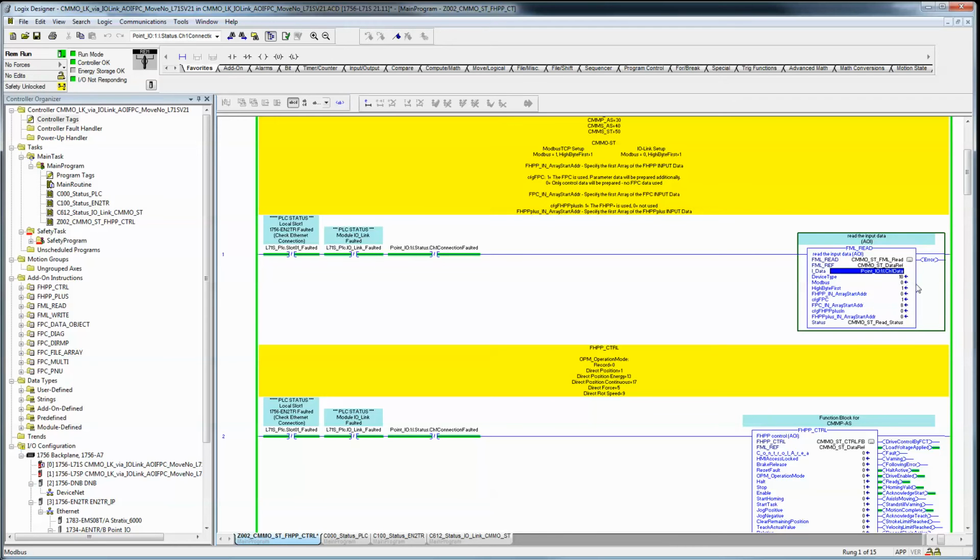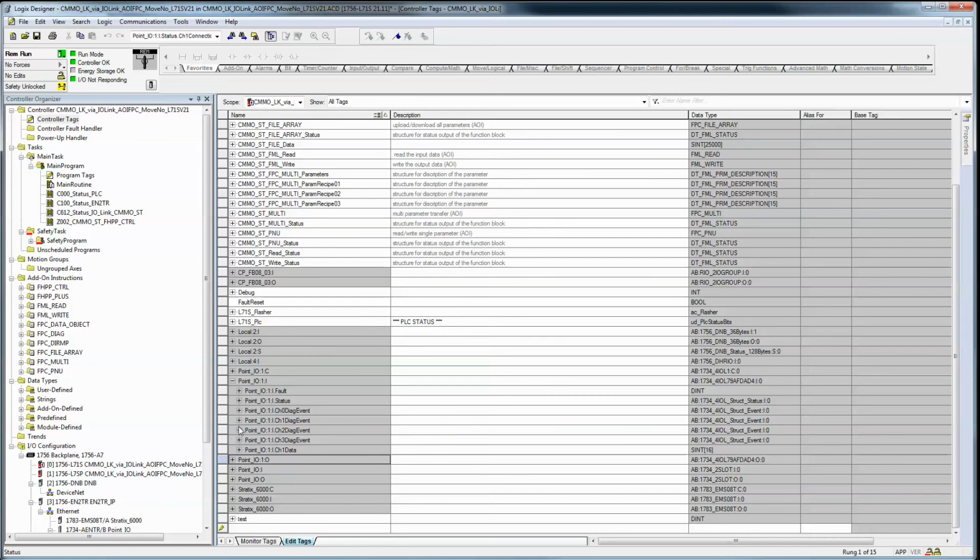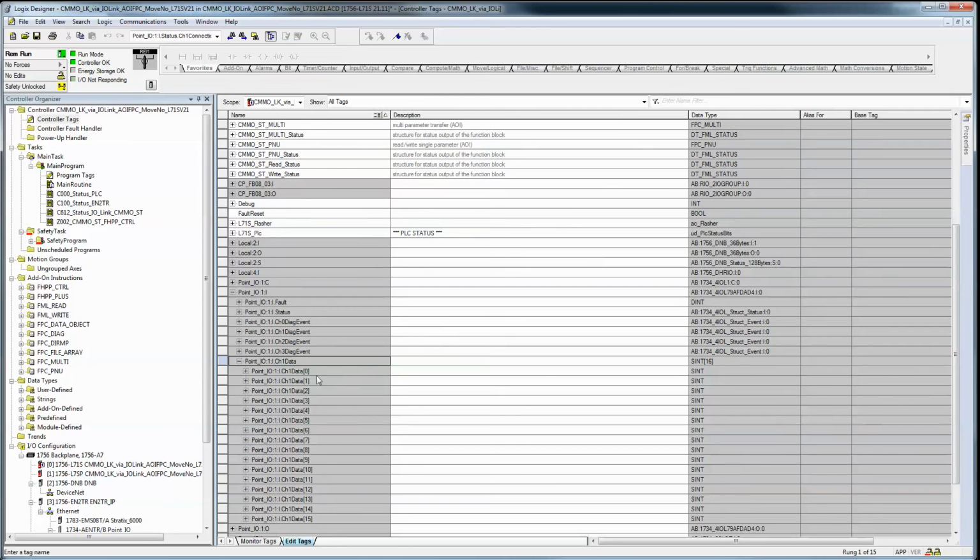You'll see here that the point IO channel data, you specify the starting address. So the starting address for FHPP in is byte 0. The FPC in is byte 8, as we just showed. That is input data. So we're starting here for the FHPP, and we're starting here for the FPC channel.